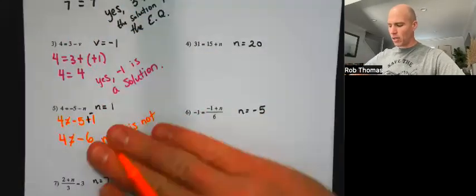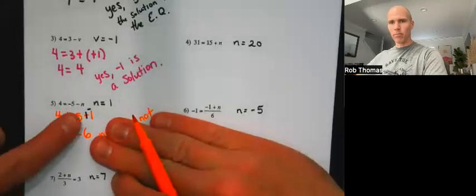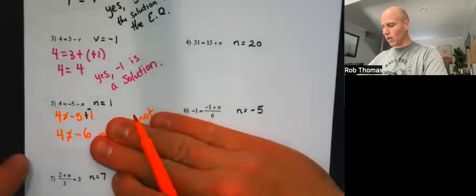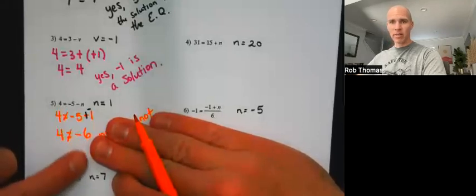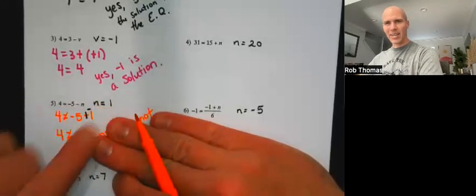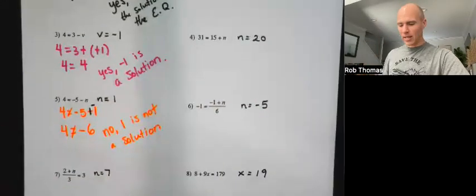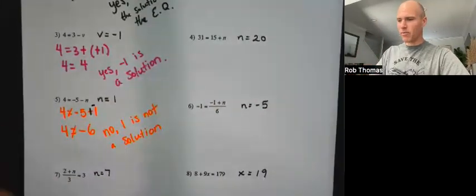If you didn't do that part and you just wrote this, I would look at it and say, okay, this person knows how to substitute into the equation well. This person did -5 plus -1 correctly. That's great. But do they know whether or not this is a solution? Like, do they know what conclusion to draw here? So you got to show me that you know all the different pieces of what you're being asked here.